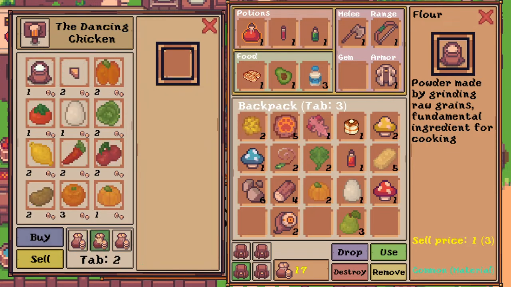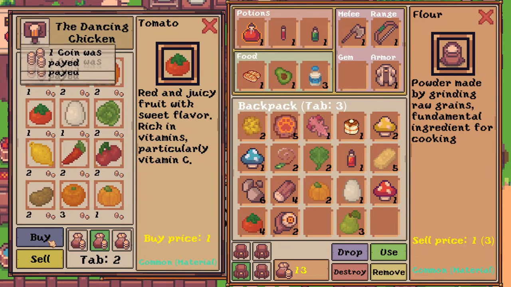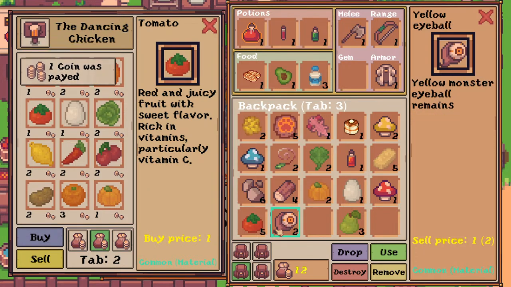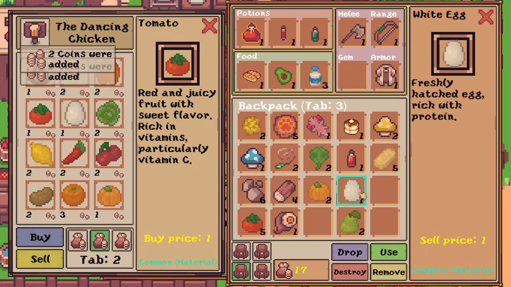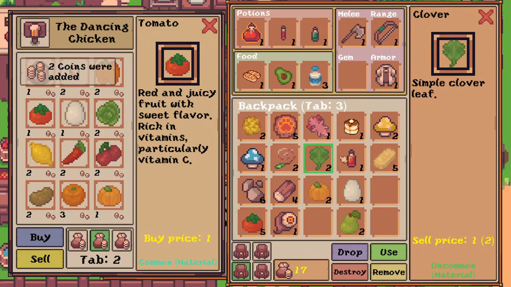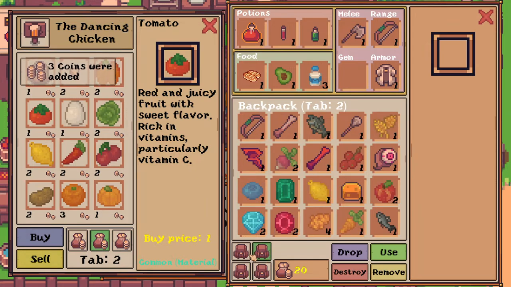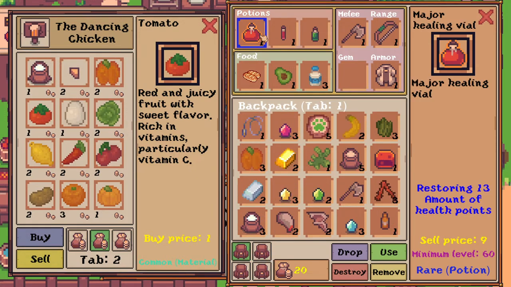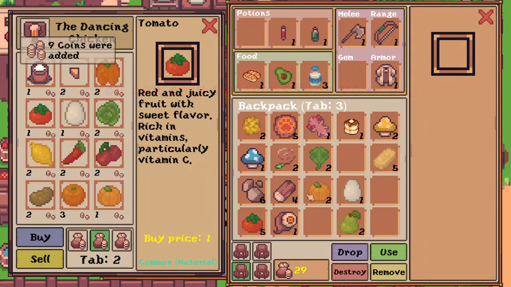Olive oil and tomato, do they have either of those? They have tomato. I need 5. 1, 2, 3, 4, 5. Can I sell you one of these? I'll sell one of those. And honestly, take that, it sucks. And I feel stupid for buying that. Okay, remove that. And let me sell it now.